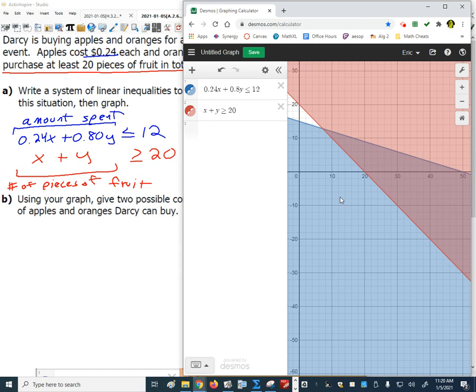Each point has an ordered pair, right? Well, the second part of the question just wants us to give two possible combinations, right? So really, I'm just giving values of x and y. Those are points on my graph. What seems wrong? Can anybody see something wrong with this? Look at our double shaded region. Are there some points in that region that really don't make sense as solutions?